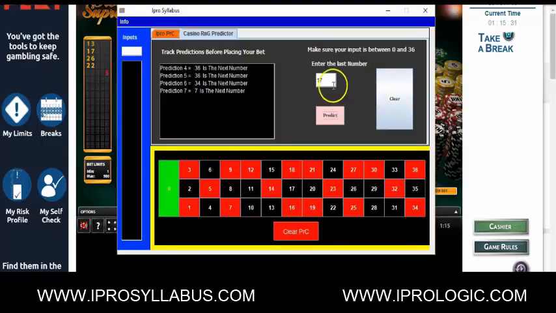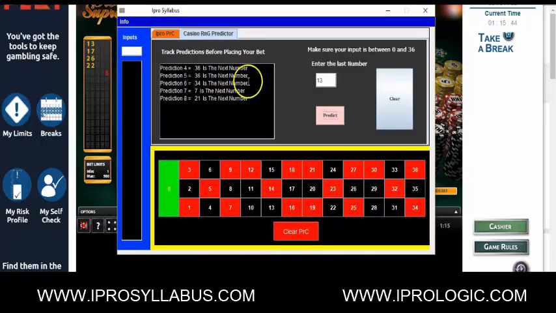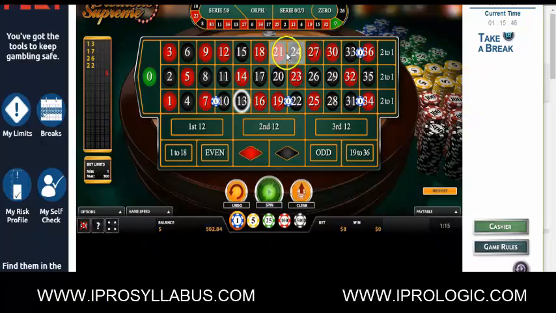13 came down, not a problem. I'm not going to blame it on the fact that we just came right back and didn't take a 10-minute break, but we're just doing this for demonstration, even though it's with real money. It doesn't matter. We're just going to prove that point.